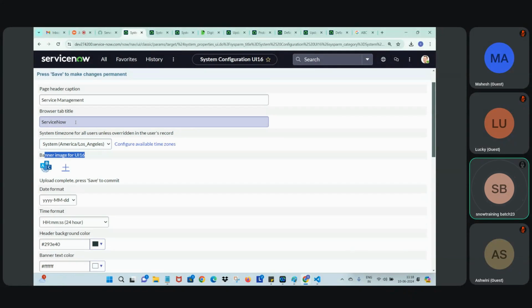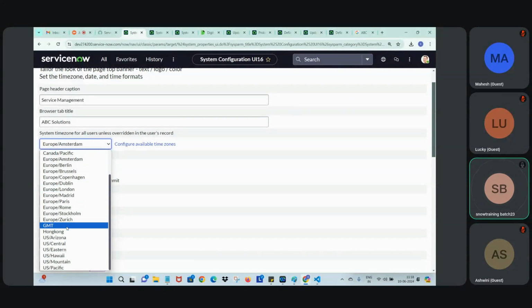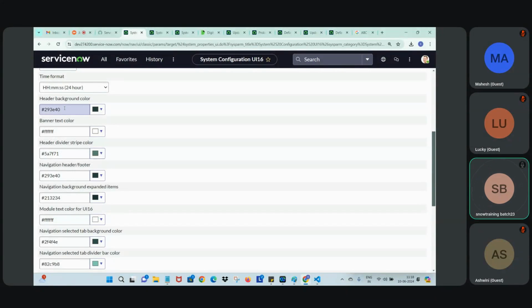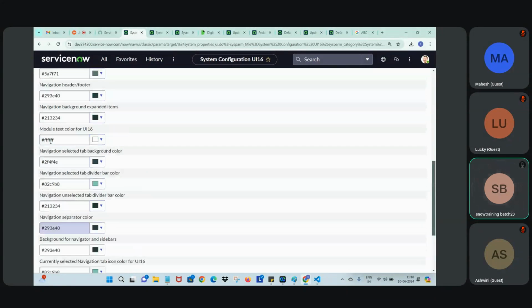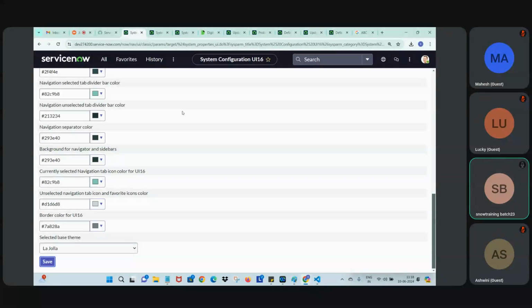Right. Then instead of ServiceNow, I'm using ABC Solutions. Then time zone also I wanted to set as GMT. If I wanted to set some of the header background colors, banner text, everything, you can do it if you want, and then save it.